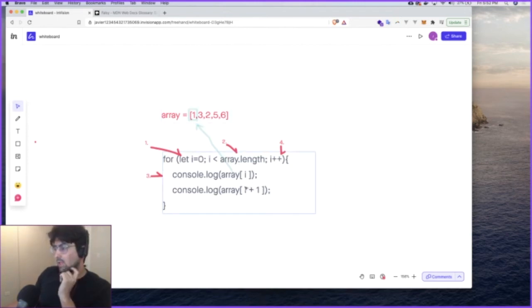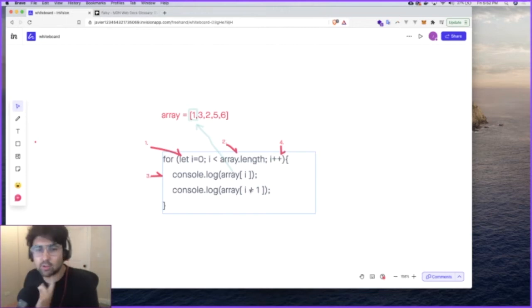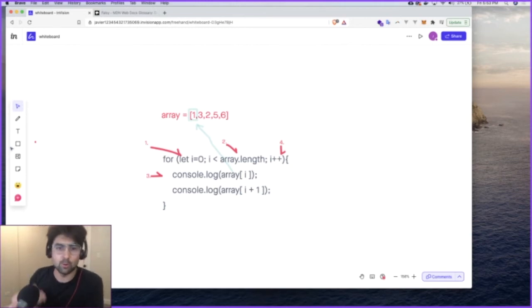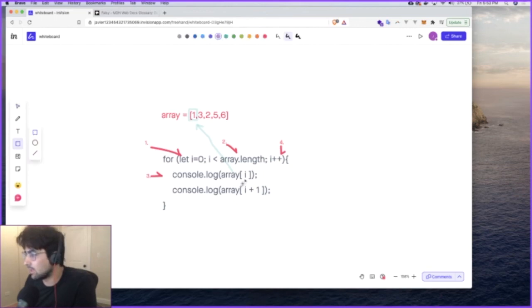No. Okay, so a useful tool to think of how programs work is that software thinks by substituting, a process of substituting over and over again. So when it gets to this console log statement, it's going to go to the innermost thing.